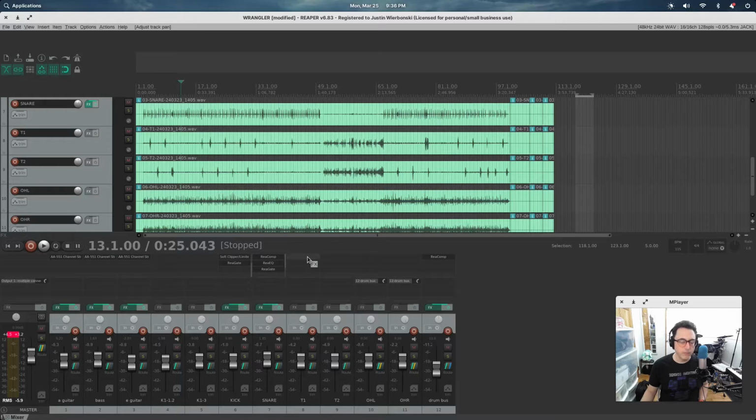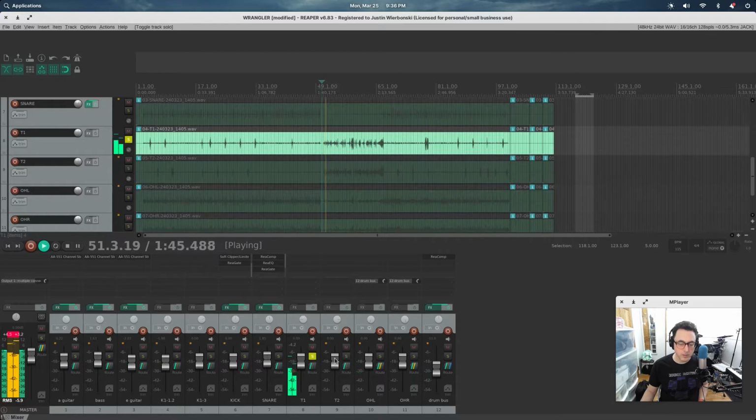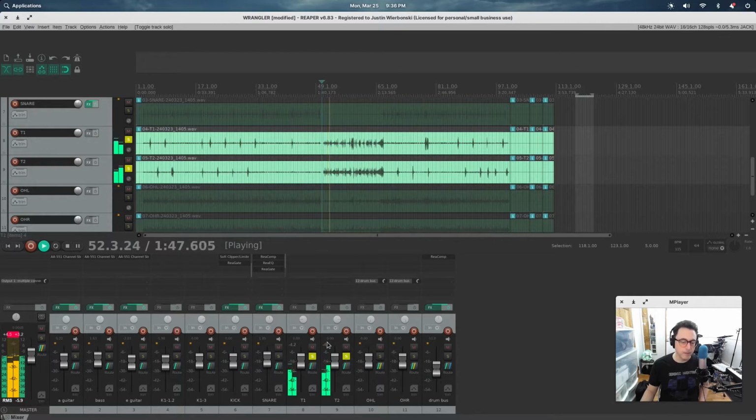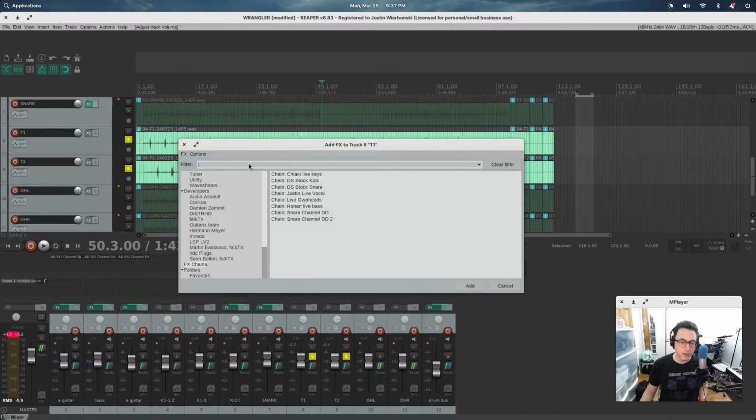And for the toms on this drum kit, I really like the way that the toms sound. Let's just solo these up here. I rarely put any EQ on them, in all honesty. But what I do, like a lot of the stuff you've heard on here, is use a gate.